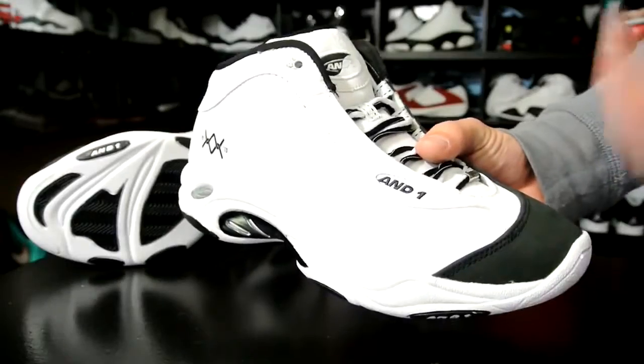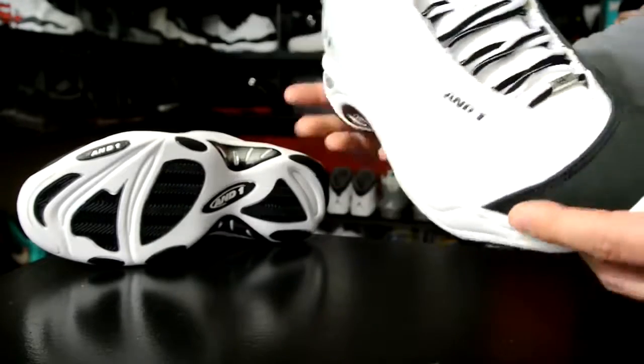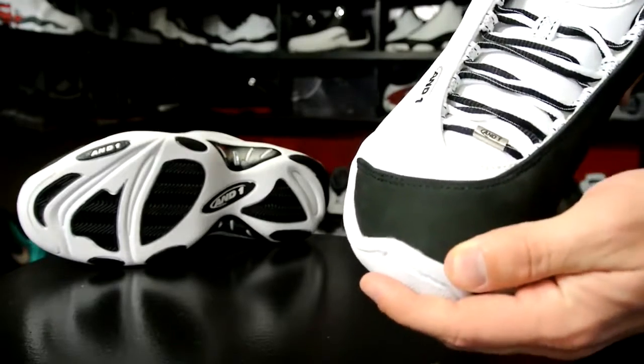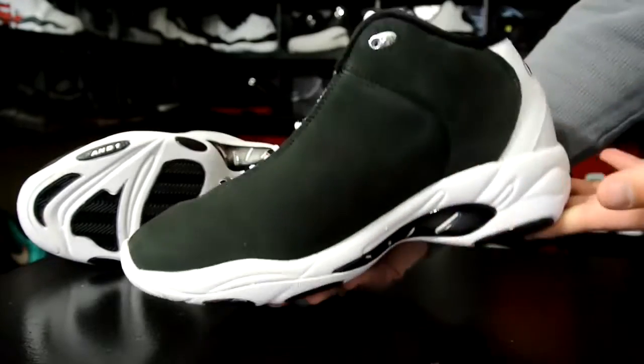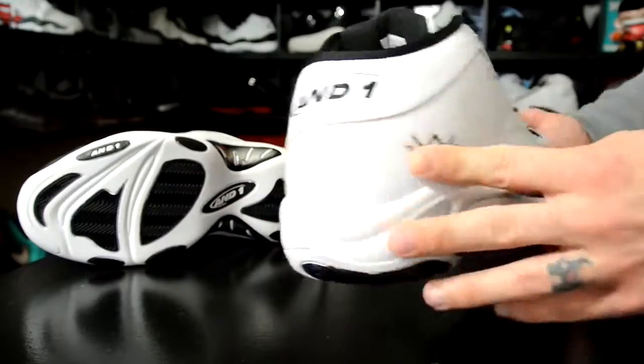As for the fit, I went with my regular size 9, and they fit really small. I wish I would have gotten a 9.5. My toes are literally pushing up on this thing. So hopefully that doesn't hurt too bad when I'm playing.